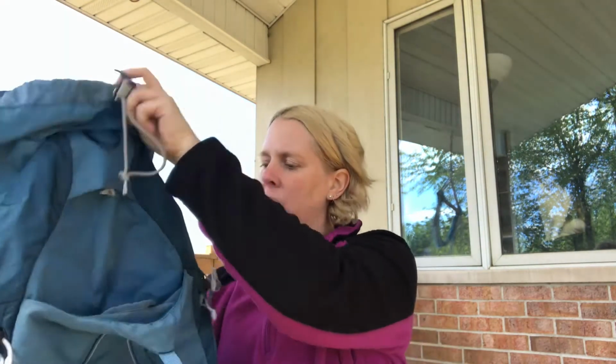The cons on this backpack is, like I said, it doesn't hold my stuff very well. So the sleeping bag that I have is the Nemo Disco 15, and it compresses down. It's a down sleeping bag. It compresses really good. It's just, I think the bag isn't quite, I mean, it'll fit, but it doesn't fit well.